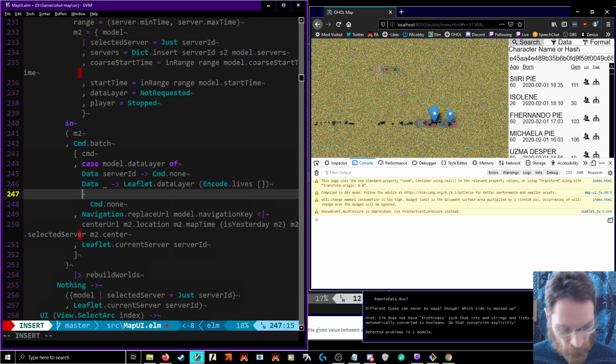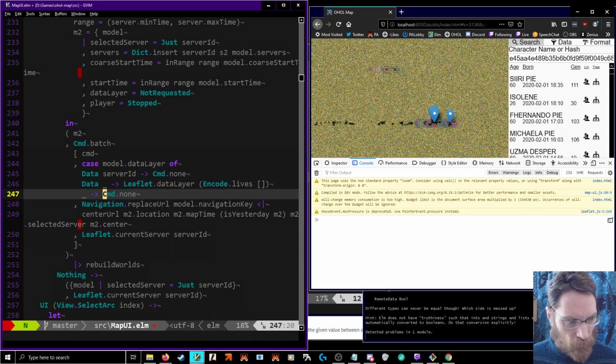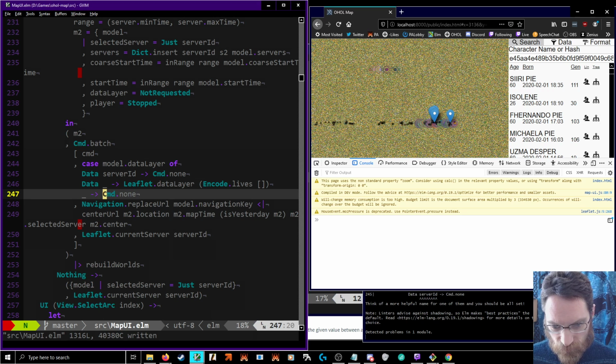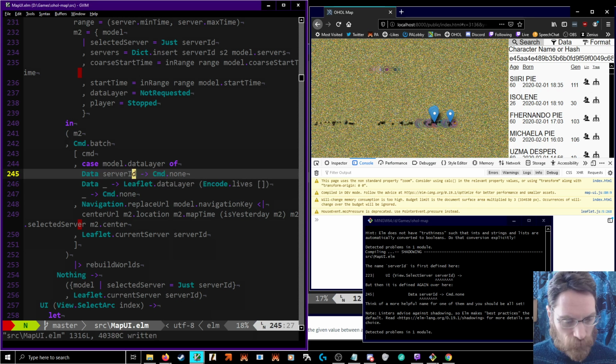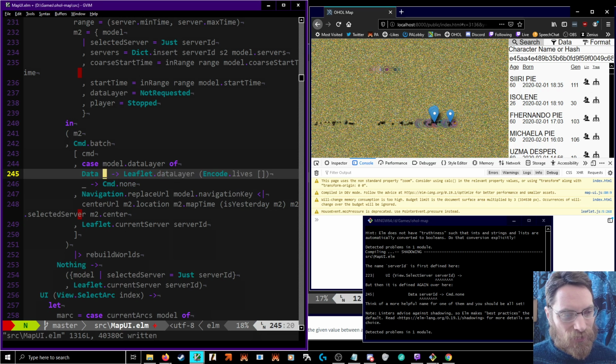And then all other states should generally be clear it. Rather, we don't need to do anything because it's like loading. Not requested. Okay, I see how it is.